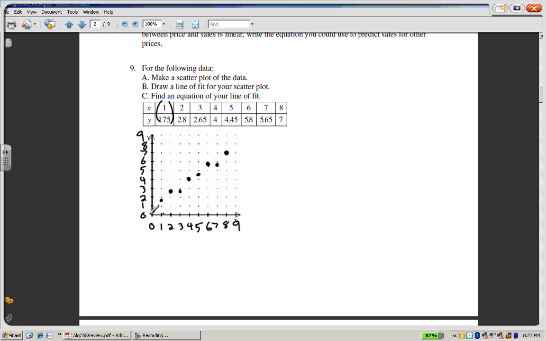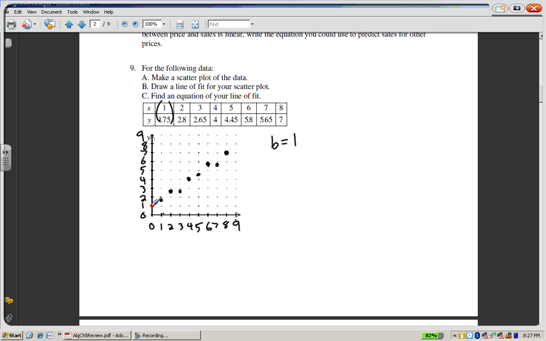So I'm going to make life easy on myself and pick an easy y-intercept to deal with. If this is my line, I think this is going to be the easiest y-intercept to deal with. So I'm going to create my own point. I'm allowed to do that as long as the point is within the range of these other points, as long as it's not somewhere up here and doesn't fit with the trend of the data. And so my y-intercept, I can immediately tell, is going to be +1 because I've made it that way.